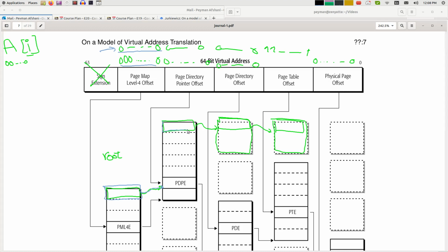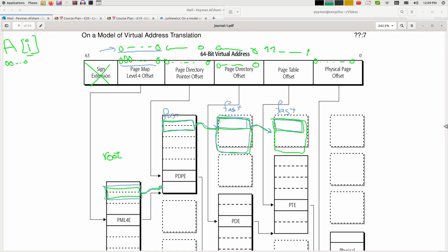Again, we're going to look up this entry. Again, this entry is also cached, which takes us to the same table here, which is also cached. So these all exist in our CPU cache. Again, this location is also cached. This is also cached, and then we look at this, and this is also cached. Which means that for the translation of the second address, all of them are fast translations. Fast, all the way fast. So this address translation is going to be fast.